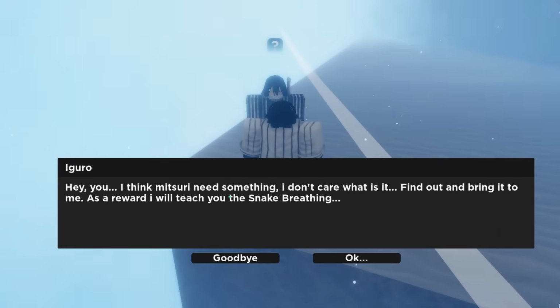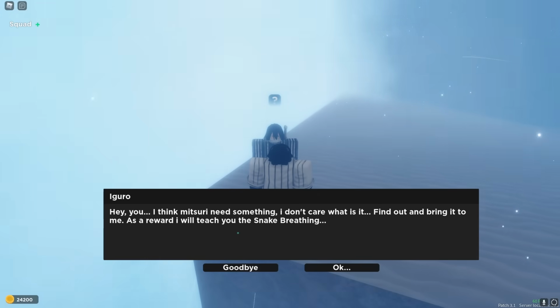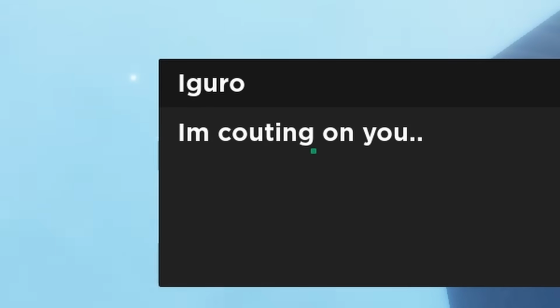Hey, you. I think Mystery needs something. I don't care what it is. Find out and bring it to me. As a reward, I'll teach you serpent breathing. Snake breathing. Okay. Is this snake breathing or serpent breathing? Oh, doesn't matter. I'm counting on you. Is that a word? I don't know.